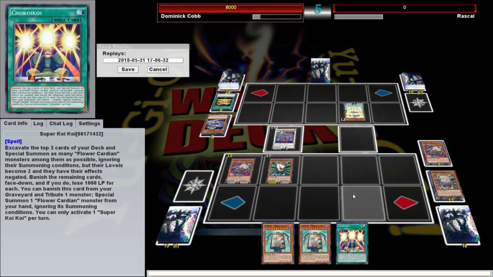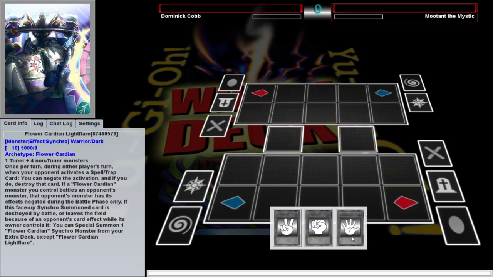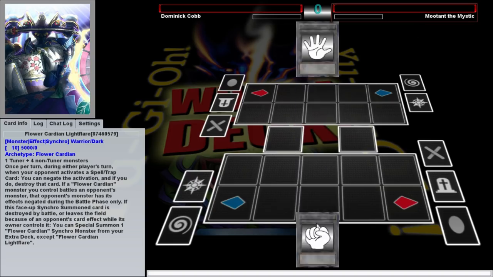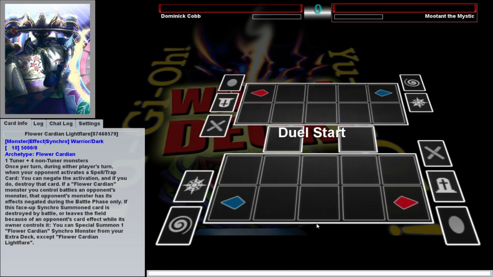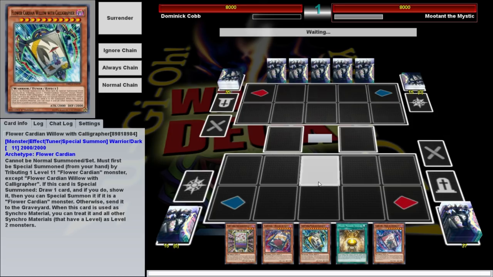I'll see you guys in the fifth duel? Fifth duel. Alright, here we are, fifth duel versus Mutant the Mystic. Doing those high fives. Scissors? Ah, you got me. Rock. Oh, he went back to paper. I should have gone back to paper. Sometimes these battles are just too intense.